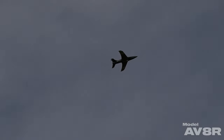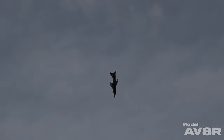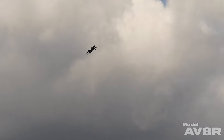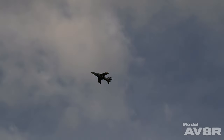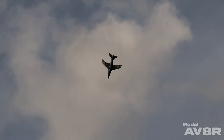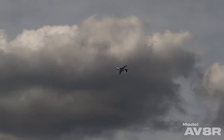Here's our stall tests. This is clean. And if you hold it in, it will roll all the way on its back. The sooner you let go and let the airframe unload, the better. This is dirty, gear and flaps down. Same story. That was a fairly quick recovery.